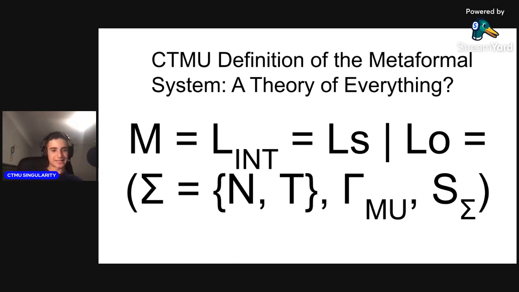What can we say about the SCSPL metaformal system language, M, the identity of reality? Instead of using letters to concatenate strings of symbols, it uses tellers and syntactors to provide linguistic and metaphysical information through which reality can form intelligible sequences of states. Its alphabet is {N, T}, representing tellers and syntactors. There are two levels of tellers—the primary teller (the G.O.D.) and secondary tellers (observer participants like humans)—and three levels of syntactors. Primary and secondary syntactors are also tellers, but tertiary syntactors (like syntactic operators) are not, because they have no volition or creative power except by instantiating the teleology of tellers.